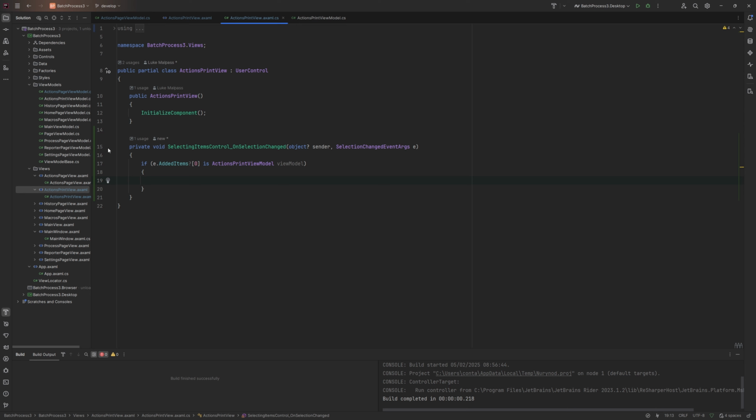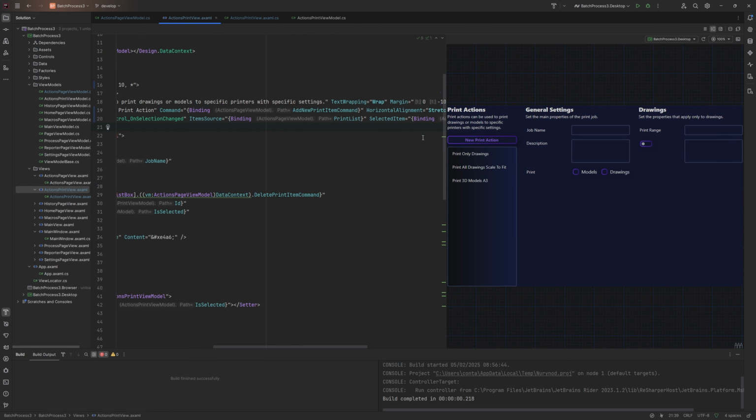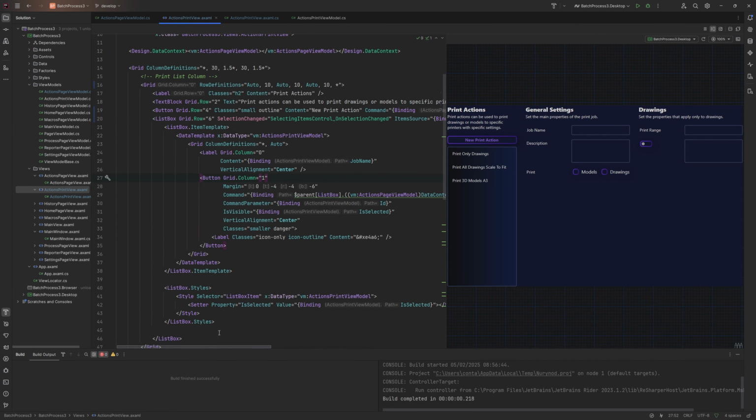With all that done, we should hit here every time we have a new element selected. So next we need to access, and bear in mind we're in the view here, so we can access the view. This isn't the view model, this is still the view. We want to access this job name here, so this text box.